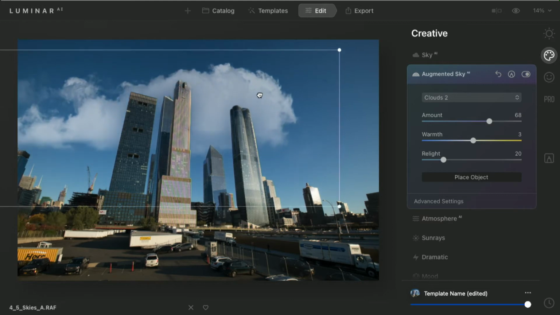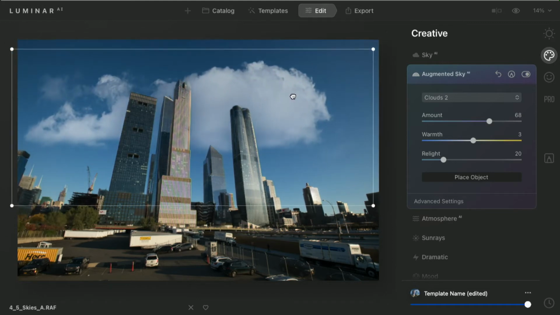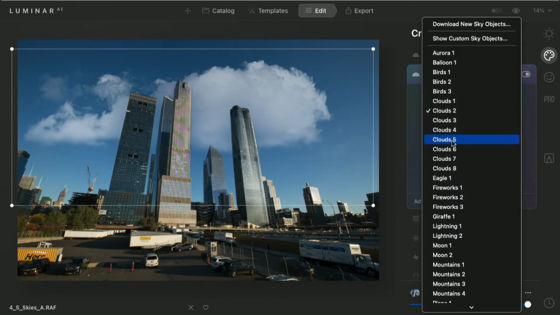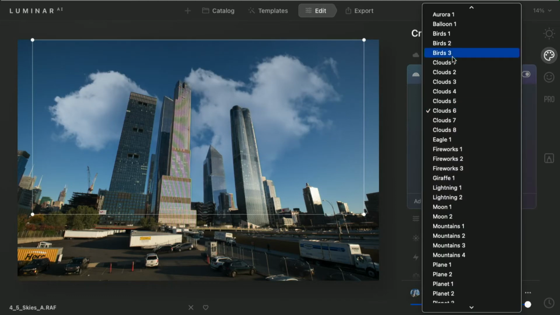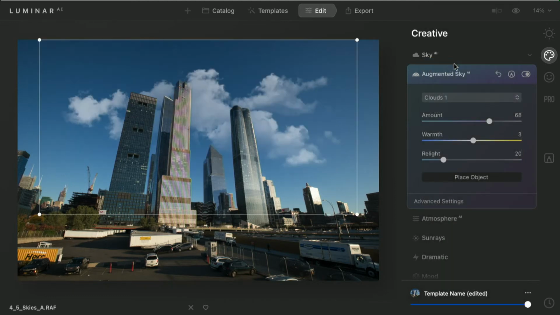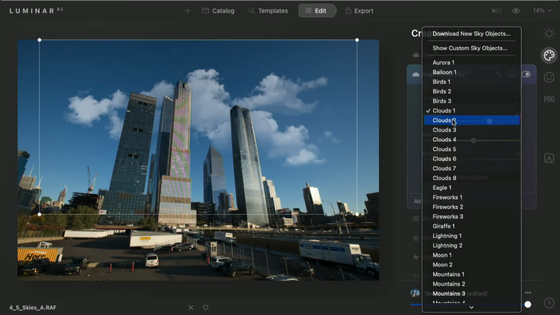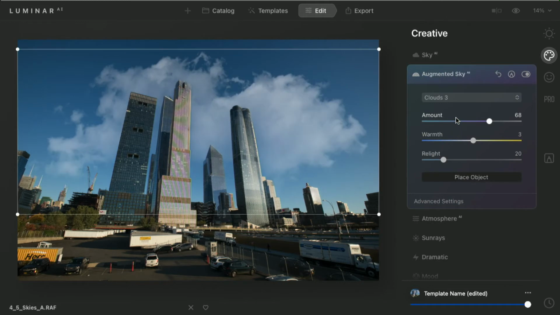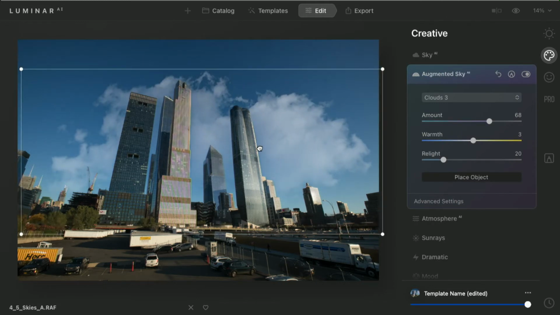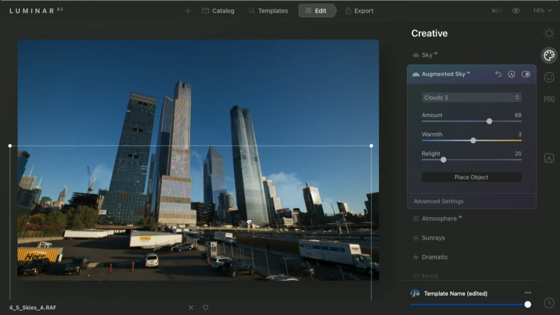And notice how it automatically masked out the objects. So if I want to put some different clouds in there to change the day, I can layer these in. And there's a collection included to get you started. There's others available, and you can also use your own. But as you see, it automatically handles the masking. So as we position this object, it knows where the horizon is.